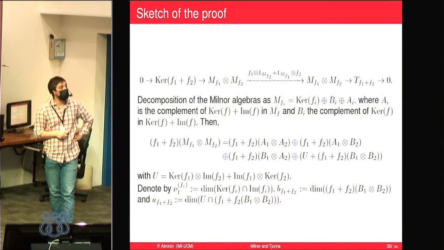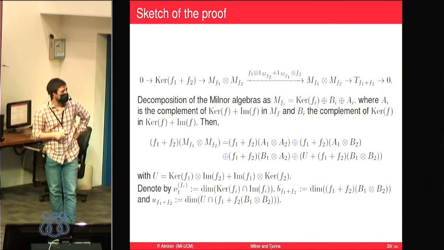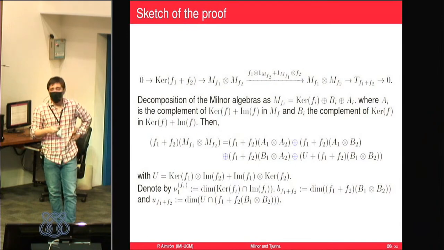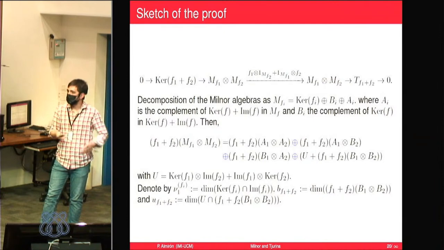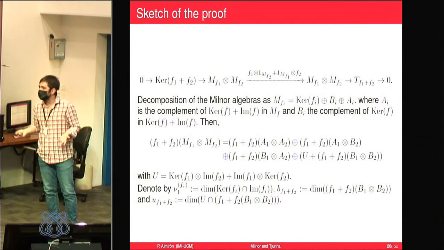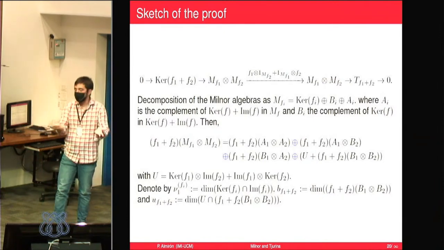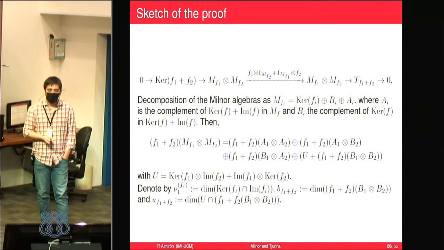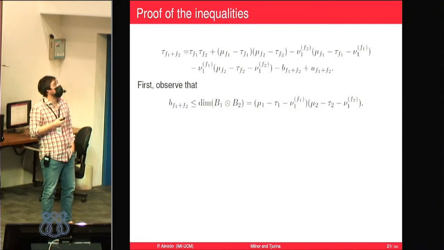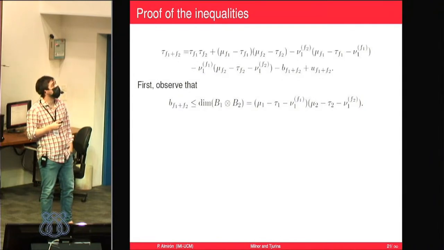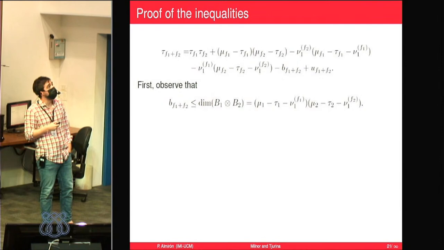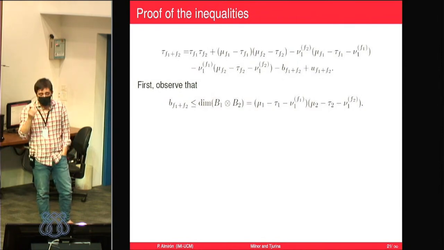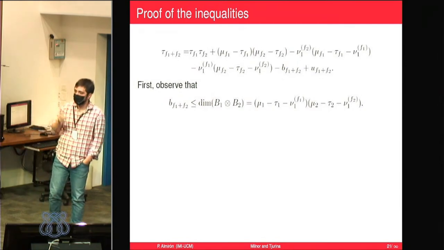And then these two terms appear. And this is quite hard to prove. But again, it's fancy linear algebra. When you are doing tensor products with C vector spaces in this interpretation, you need to work a lot to check all the properties. But now we have this formula that is nice. I would like to check the inequalities. The inequalities are easier to check.